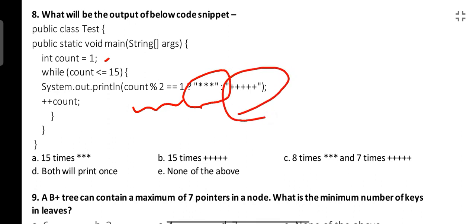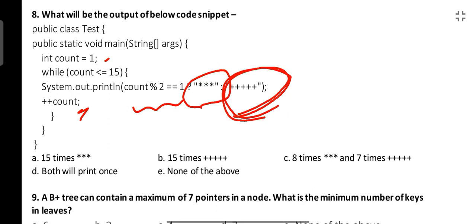So count is 1, so 1 modulo 2 will be 1, so star will be printed. And next time we are incrementing the count value, so when it becomes 2, the modulo will be 0. So at that time plus plus plus will be printed.